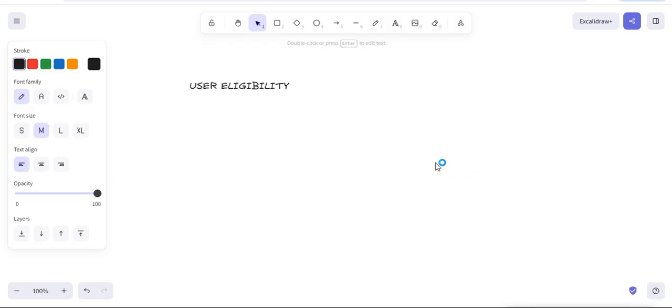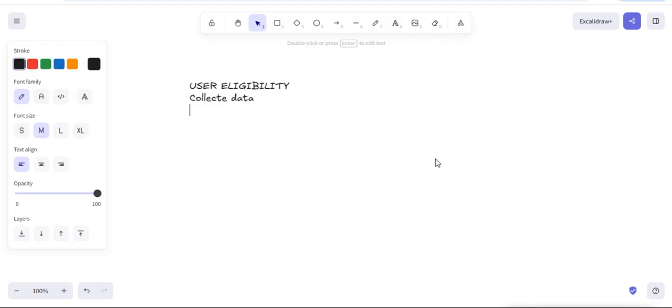So the steps involved, we need to collect user data. So when we collect the data, the next thing we need to do is, how do we identify if this user is up to a certain age and they have a valid ID card?